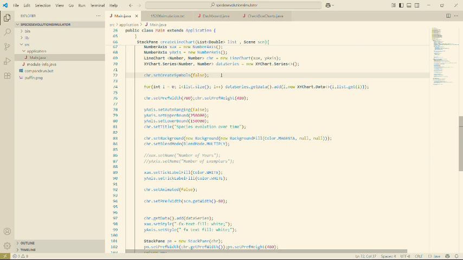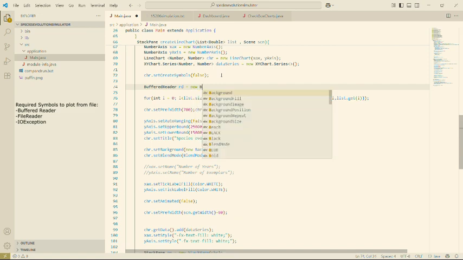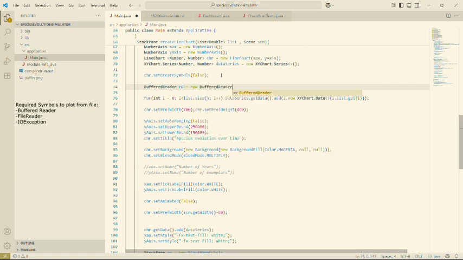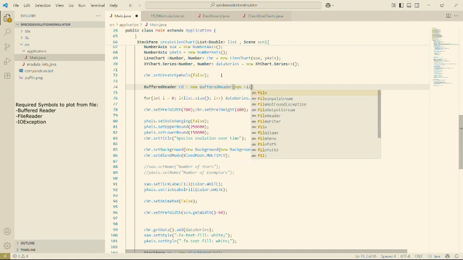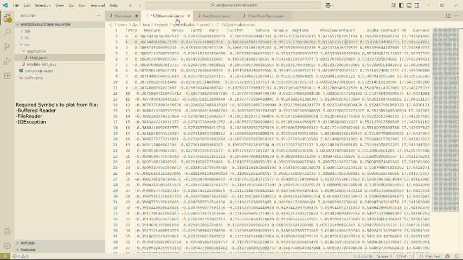So for that, what I do now here is, instead of, I need to open a buffer reader. Buffer reader.